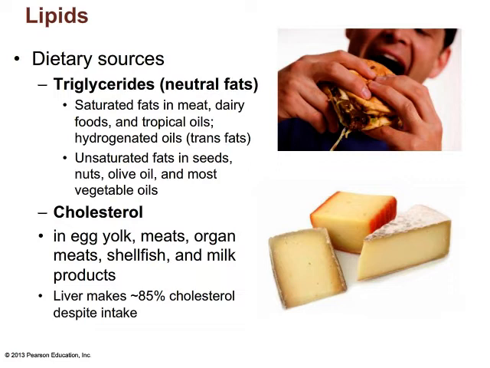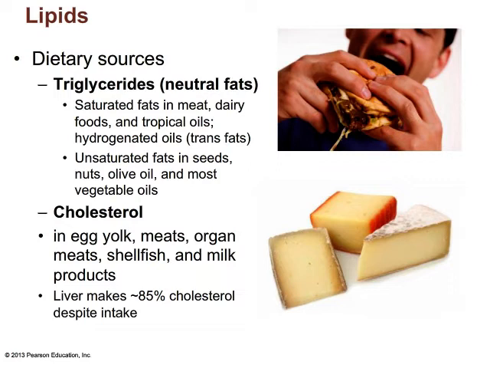Saturated fats are things like we find in cheese and butter and other animal fats, whereas unsaturated fats tend to be liquid at room temperature, and we're talking about things like olive oil and canola oil. And so in general, you want to get more of your calories from unsaturated fats than you do saturated fats, because saturated fats are associated with a greater risk of, that's right, heart disease.